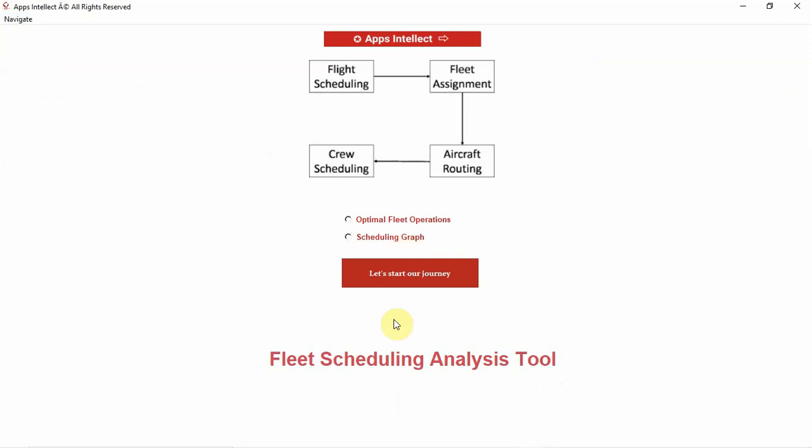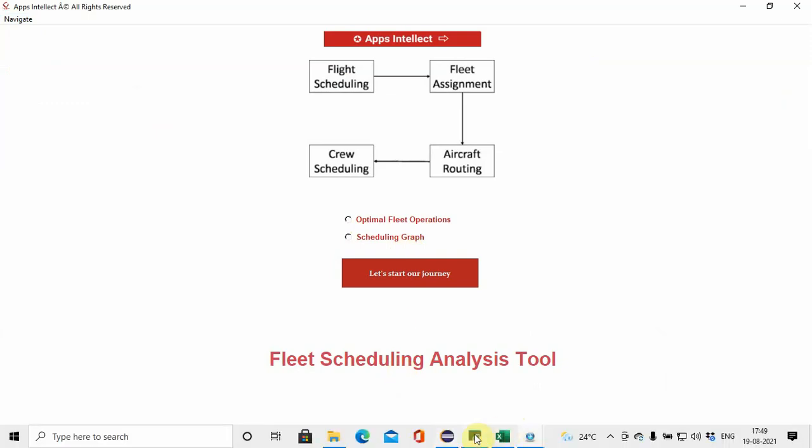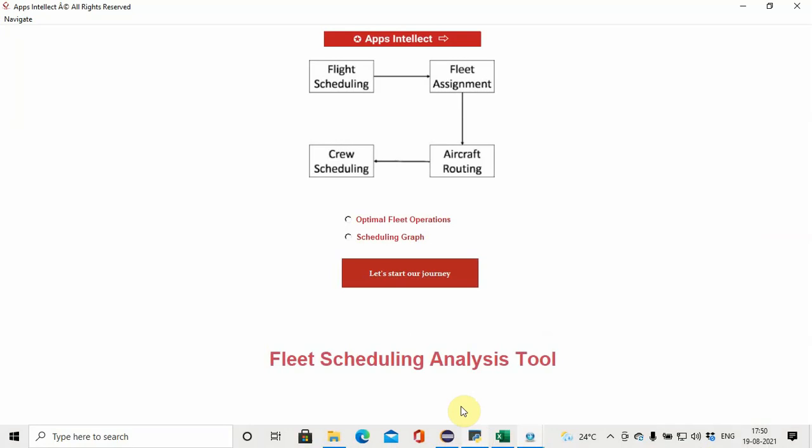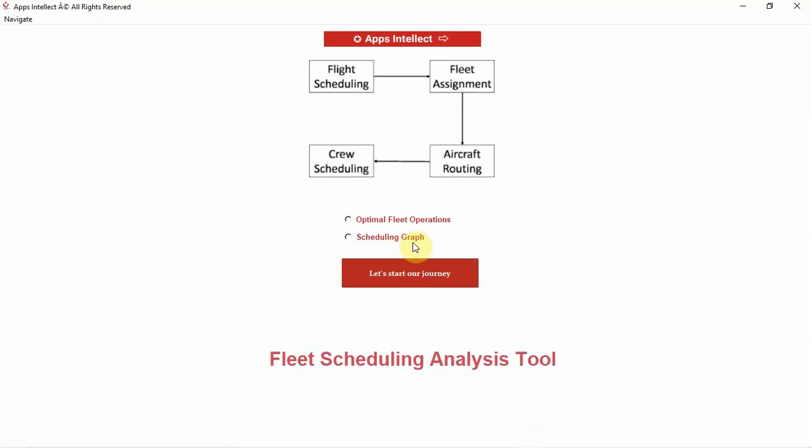So the application is there, and this is the UI for that. What it will do is generate this scheduling graph, a time-space network graph, which is a fleet assignment network representation.